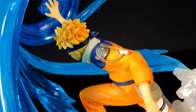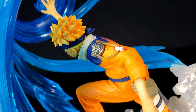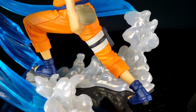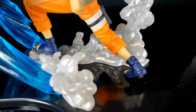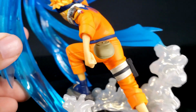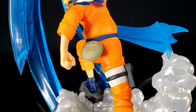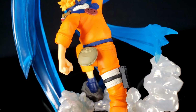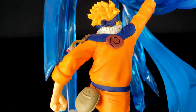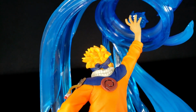And you have the weird Uzumaki symbol on his thing. We never found out what that is, but it looks like a slingshot, but he never uses it for anything. You do get the band down the leg. You got his nice molded-in feet and his little ninja back pocket bag where he keeps shuriken and whatnot. Looks cool. It's very, very Naruto Part 1. And the vibrant orange, the bold blues.